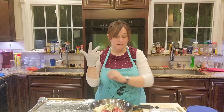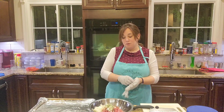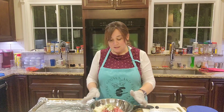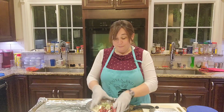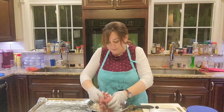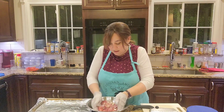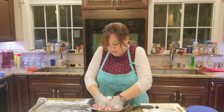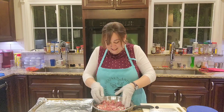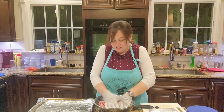So today, raw meat. I'm going to put my gloves on. We're just doing ground beef. This is extra lean ground beef that I'm using, with some onion that I chopped up, a little bit of parsley, and some pepper. So I'm going to mix it all together, and we're going to essentially make little tiny meatballs. Remember, when you're mixing your meat, you don't want to overmix it because your meat will get tougher. So you want to just mix it to the point where you get all of your onions mixed in. Probably if I used my food processor, it would mix a little better, but who cares? It'll taste just as good.